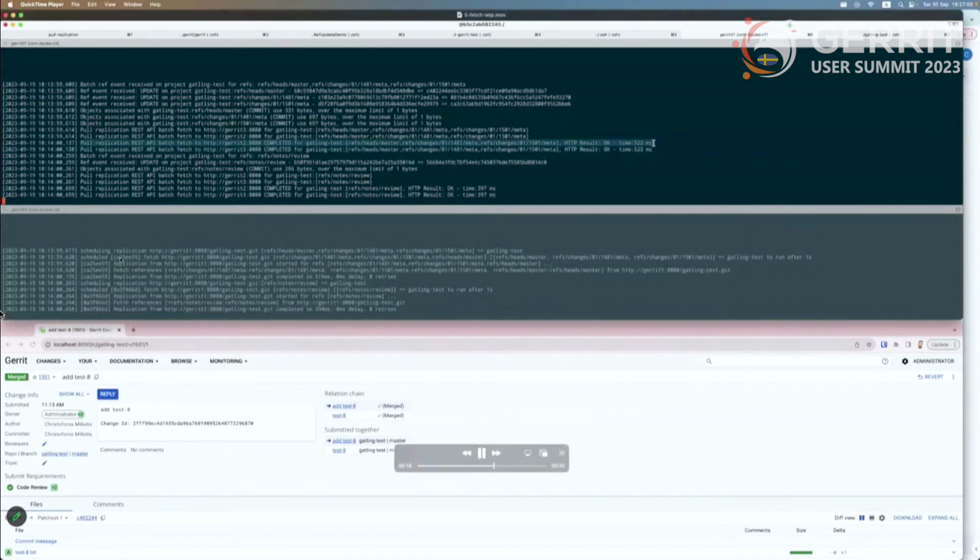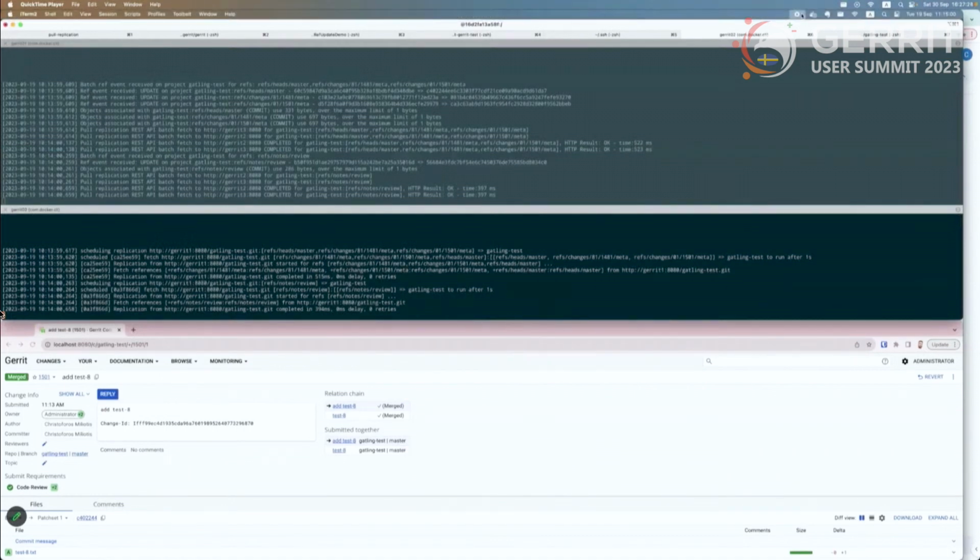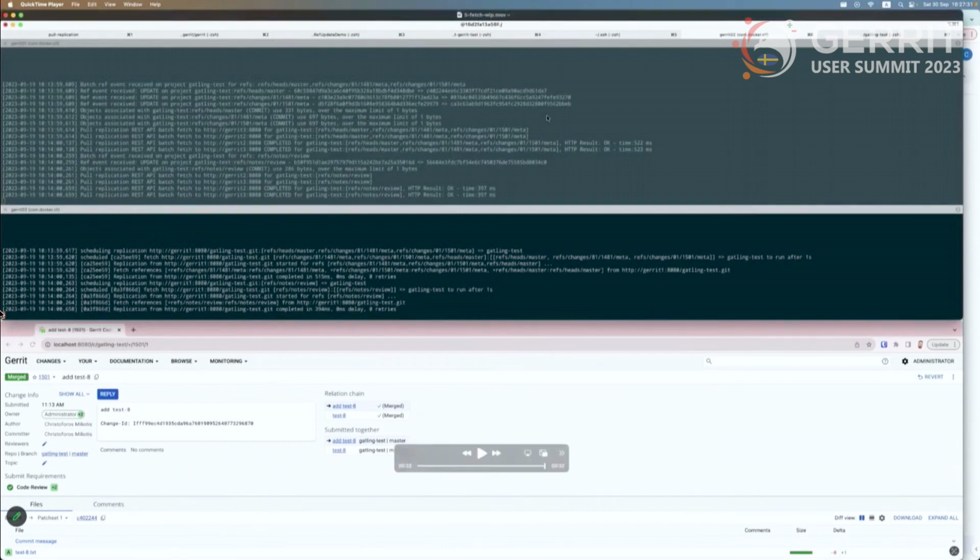We see that we scheduled this CA25 task, this git fetch task, and we see that the payload contains all 3 refs. And if we look at the sender, we see that this took 522 millis, so basically half a second, which is a 45% improvement compared to existing behavior.